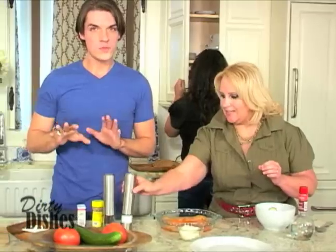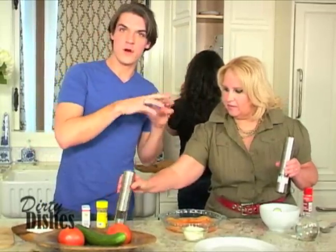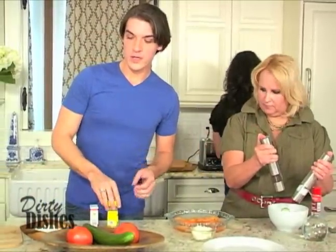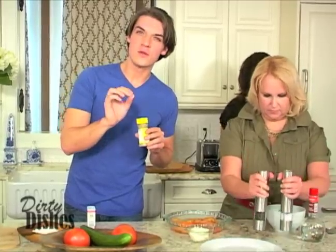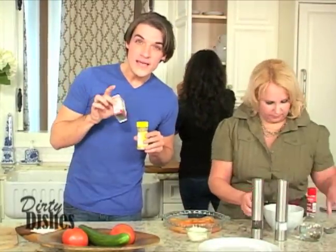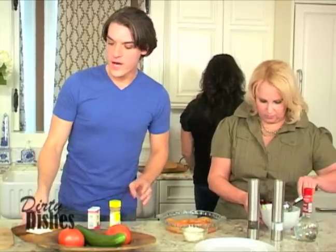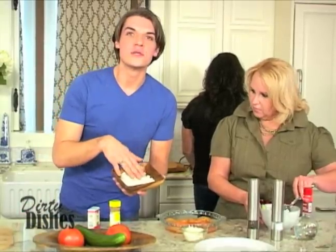Now also, once we get the tomatoes on top of the mayonnaise on the toast, we're going to sprinkle a little bit of Italian seasoning just to give it a little kick, and then a little bit of basil, which makes a nice little complement to our tomato. And then to top it off, we're going to use a little bit of goat cheese.